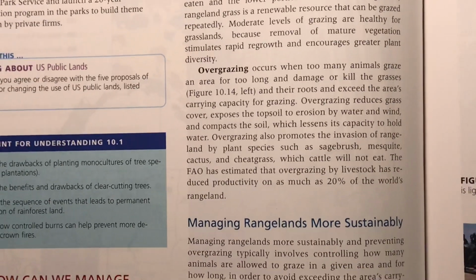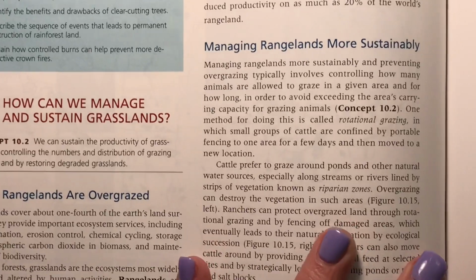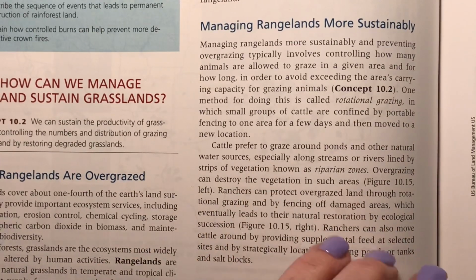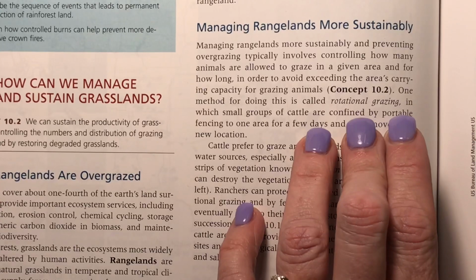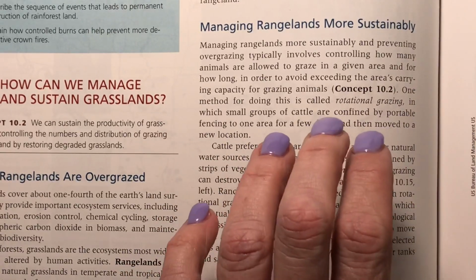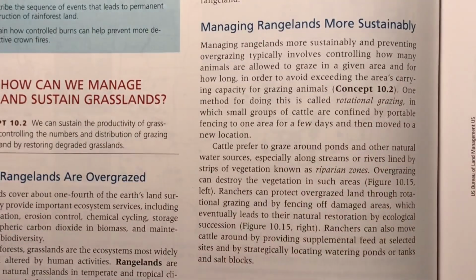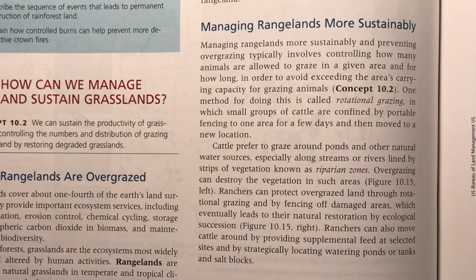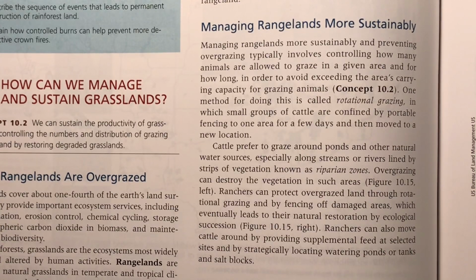How can rangeland be managed sustainably? It's just like with farms. If you do rotational grazing, where small groups of cattle are confined to one area, then moved to the next area, and the next, you basically have to control what's going on, and not act like you're going to go away and it's going to come back and just immediately renew itself. You have to do this in a sustainable fashion. Now, as we're going to see with the increased demand for meat, it's real hard to tell people, whoa, you've got to slow down. Okay, so that is how you manage the actual land itself.